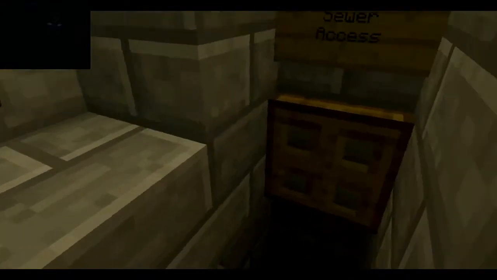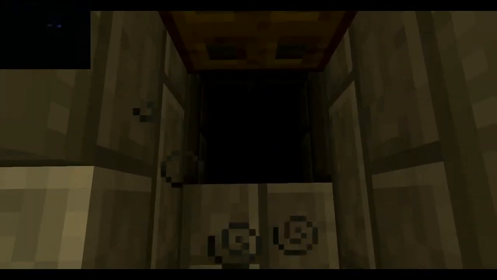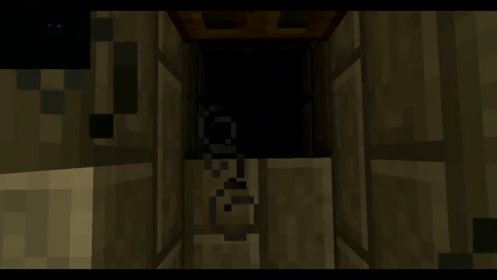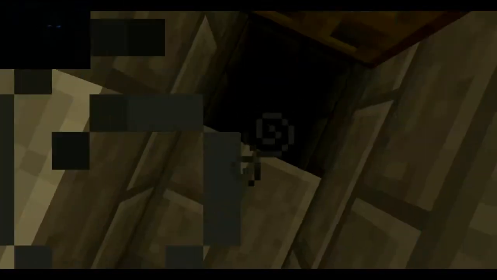Okay, I can't go that way. Sewer access. There are going to be alligators down there, aren't there? I hate alligators. Actually, no, I don't care. Maybe I'll meet the turtles down there.